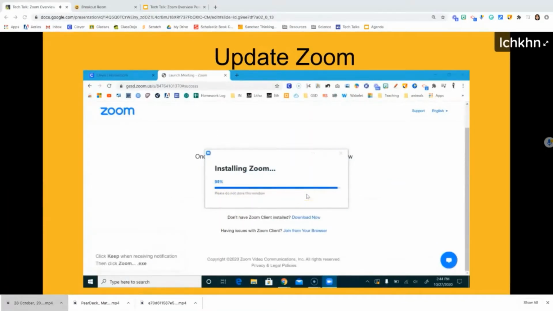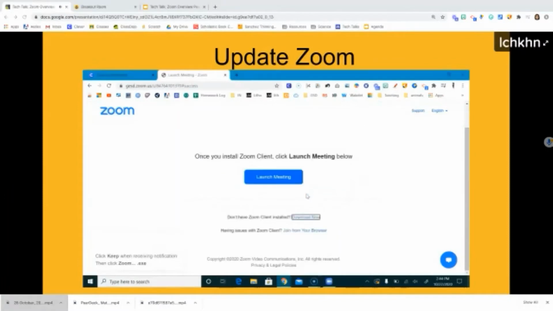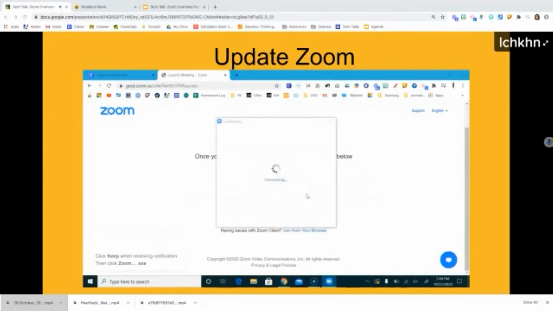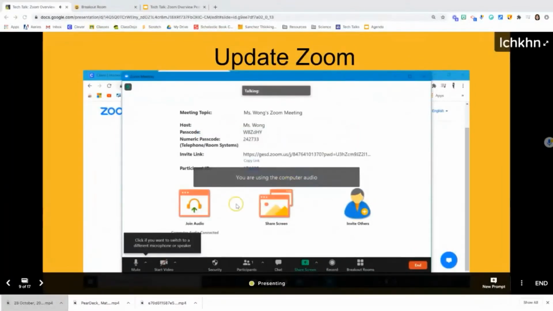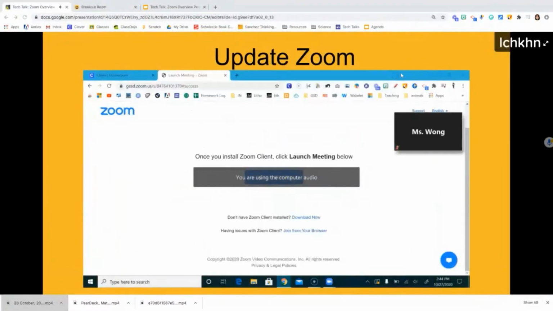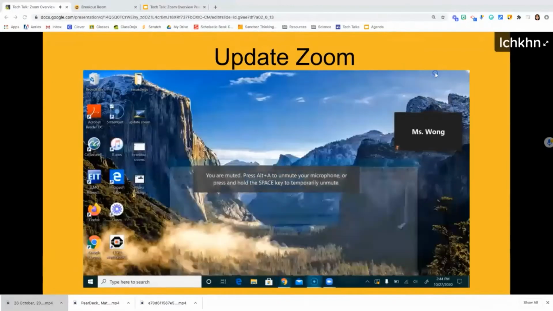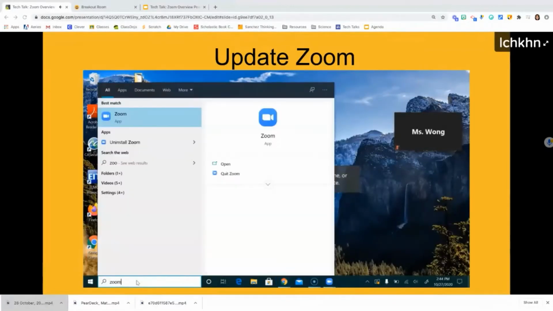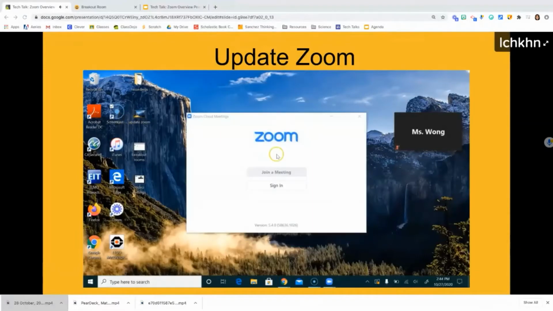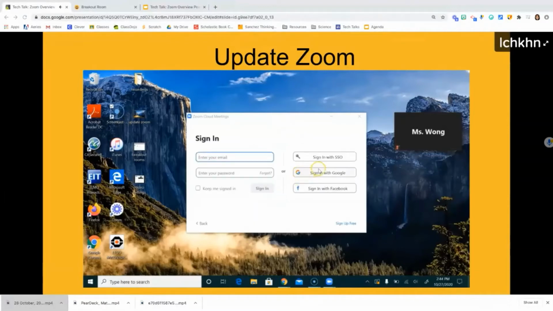After it finishes installing Zoom, Zoom should launch automatically. I'm going to minimize this window. Now, when I type Zoom in the search bar, the Zoom app will show up. And from here, I could sign in with Google through your gesd.us email.